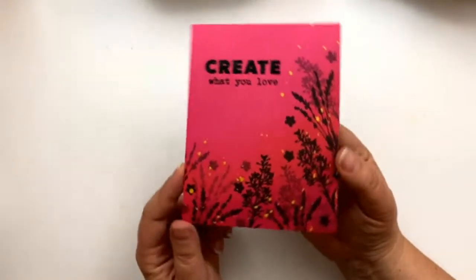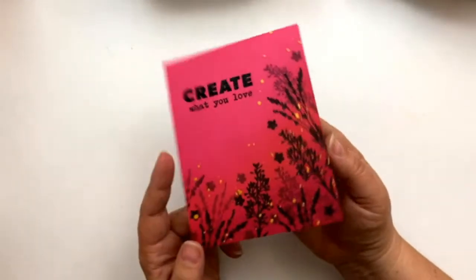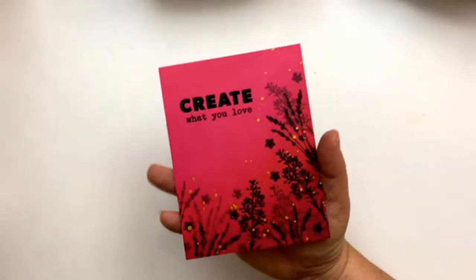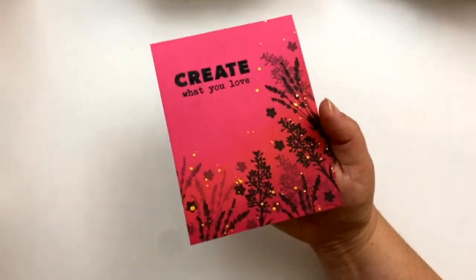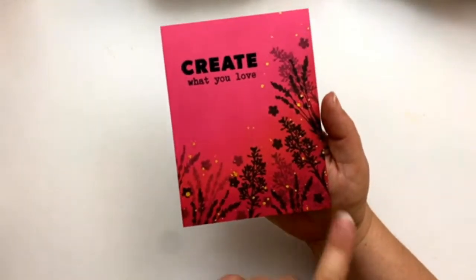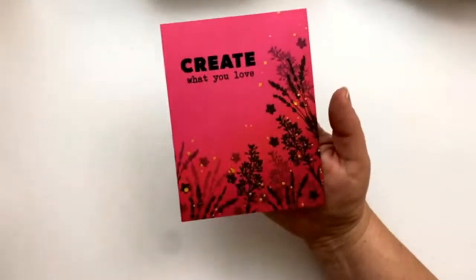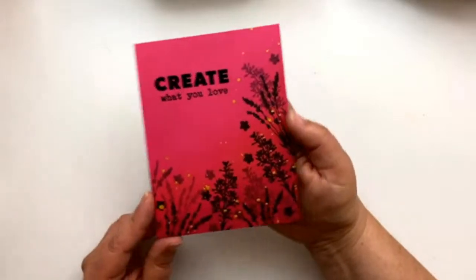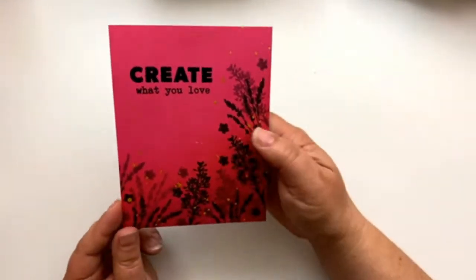I'm not sure. All right, this is so pretty, by the way. I'm getting distracted, but look at how pretty this is. So this is something that I've learned from Jessica, and I'm sure other people on our team do it as well. Jessica starts with a colored cardstock, and then she blends onto the colored cardstock. For me, I would think, oh, I have to just do pink ink all over a white piece. No, it makes it so much easier if you start with colored cardstock and then do some ink blending around the edges of it. And I just wish I was as smart as people like Jessica and Mindy and everybody else who does these things naturally.